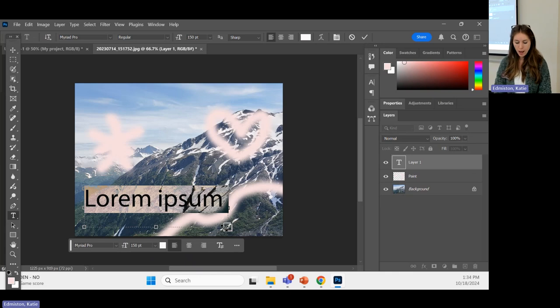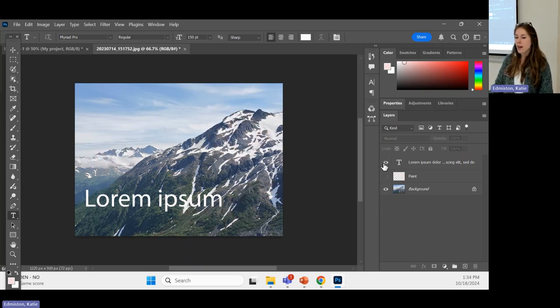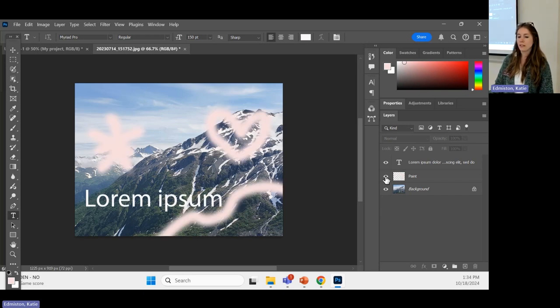One more thing I'll point out, you guys see this little eyeball icon next to the layer? This controls whether you can see the layer or not. So you can actually turn on and off different parts of your design without deleting them. And you might get an idea of why this is useful later on when we're practicing in the program. But if you want to try that out, if you have multiple layers open, hit that little eyeball and it will turn different parts on and off.